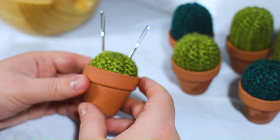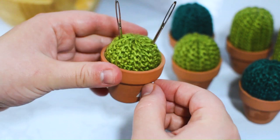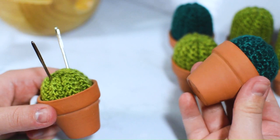I'm also going to be painting these terracotta pots because I noticed that when I take this sticker off, it leaves this residue and it drives me crazy. I know Goo Gone would probably take care of that, but I don't know if I want to Goo Gone these terracotta pots because I feel like it might absorb the oil that inherently comes with Goo Gone, because see, it's this residue that I also have on a bunch of these, so I'll see how it looks when I paint them and what I might paint them, and I might update in a future video.